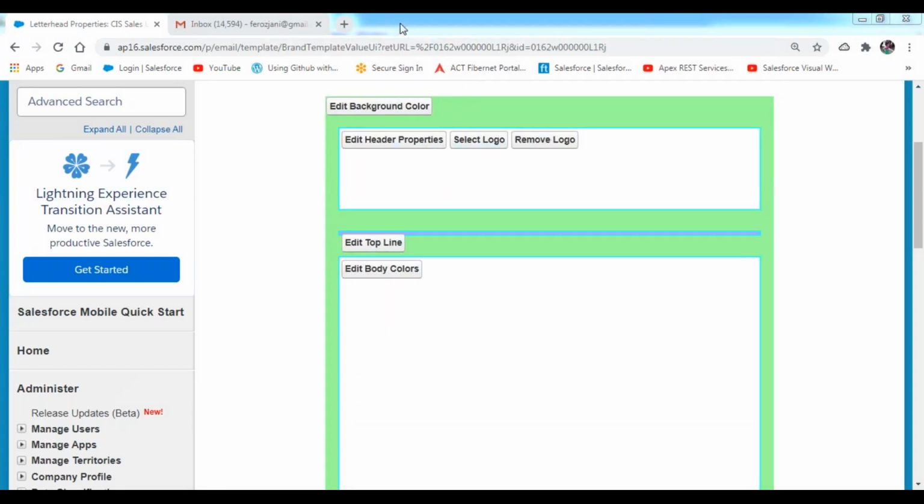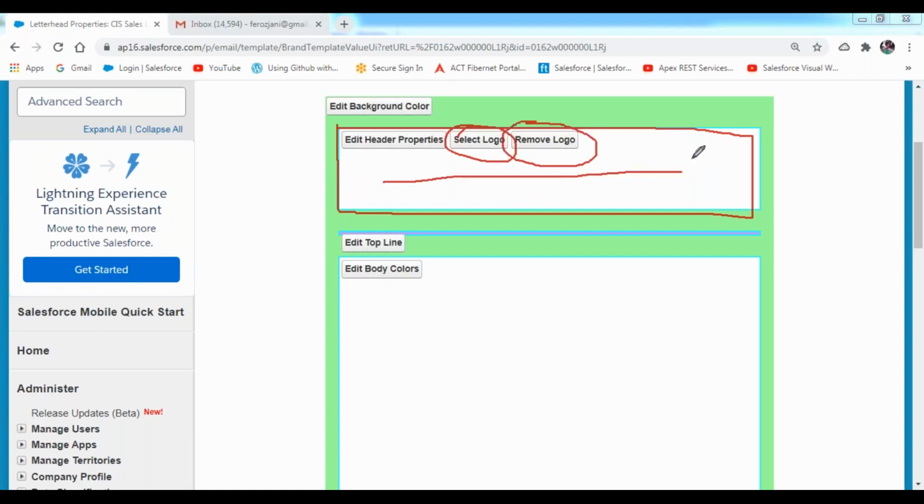Now, this is the place of the header part. In this header part, we can place your image. How to place that logo? In order to place that image, we have a button called select logo button. Suppose you select some wrong logo and want to replace it, then you can click on the remove logo button. Whatever logo has been placed over here will be erased.